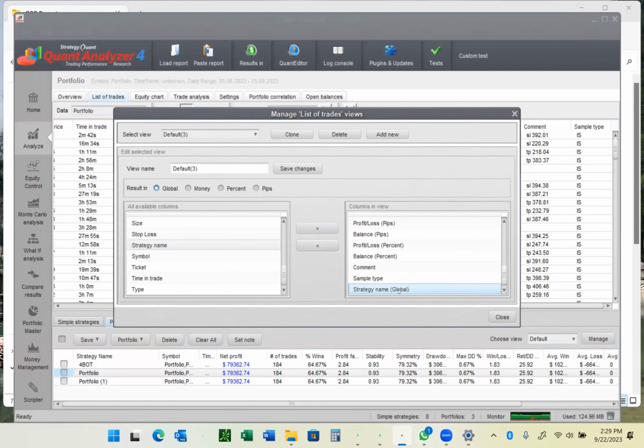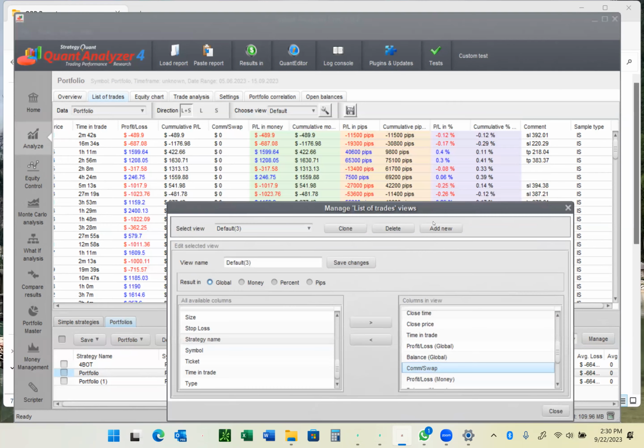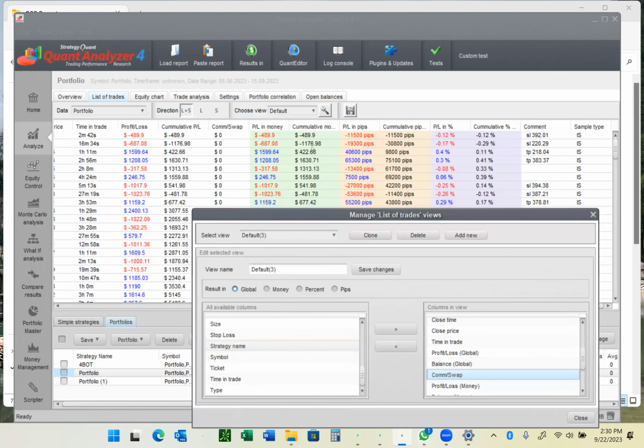And now it's at the very back. You can get rid of some of the pips if you don't look at pips. The sample type, I'm not exactly sure, but it seems to be the same, so I don't necessarily need it at this time. You could look at your commissions and swaps. You can look at any data that you really want to look at in these different columns.